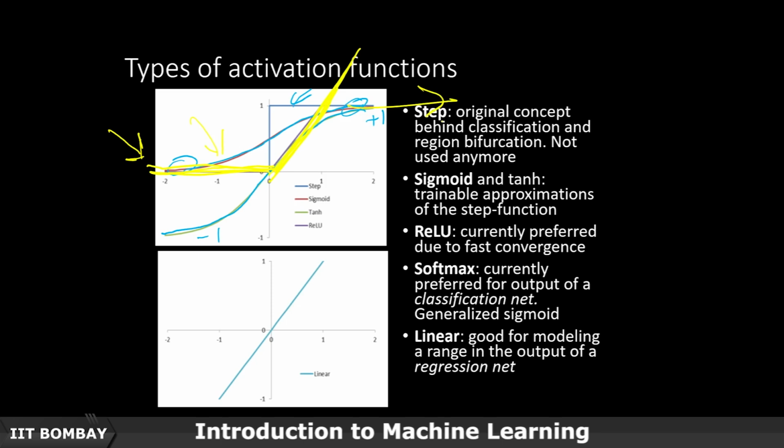So here, at least for half the inputs, for ReLU the derivative will always be finite, and it has been practically seen that neural networks with the ReLU activation function converge faster, and they give slightly higher accuracy in many practical cases.